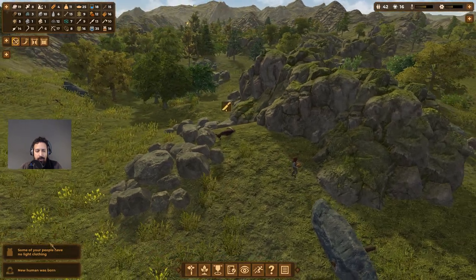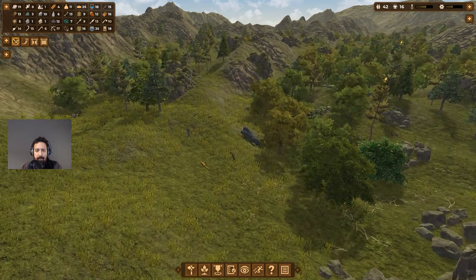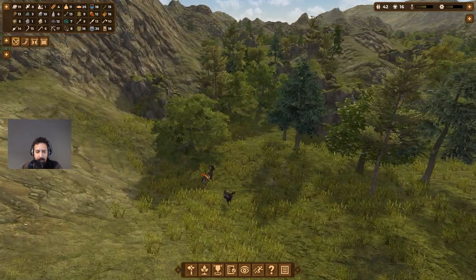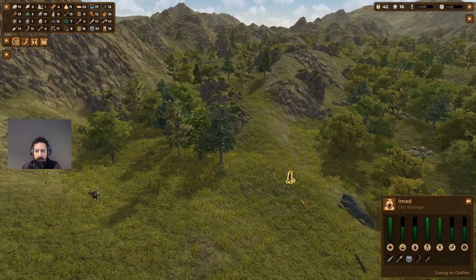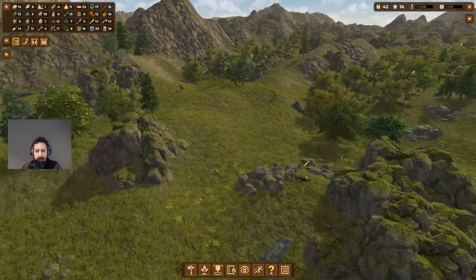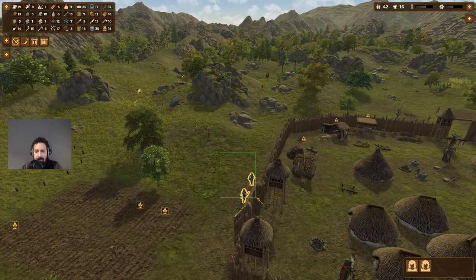Excellent. Got some more raw. Oh, we got another person born. Nice. The more people, the better. What do we have here? We got 2 more old male mouflons walking around. What do you got? You got a sickle. No, you don't really have what I'm looking for. Yes, let's grab you guys.